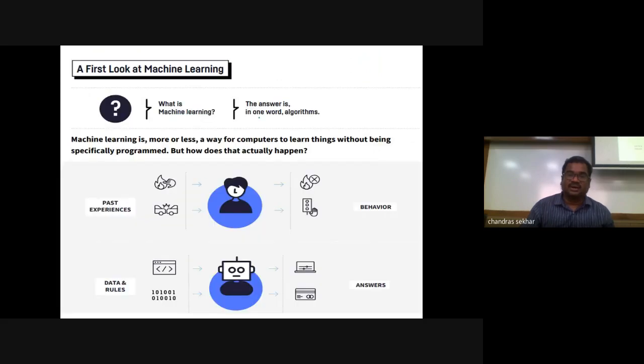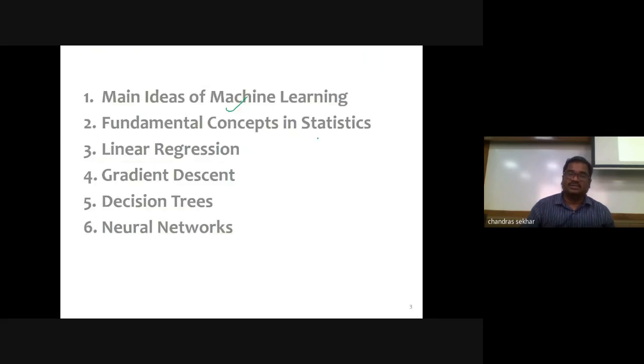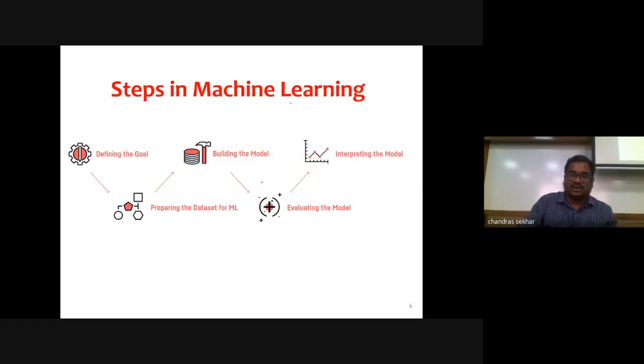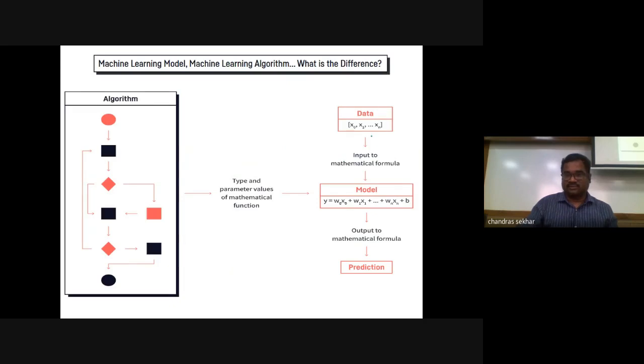The ideas of machine learning are that we can do a classification problem, prediction problem, clustering problem, etc. In that, what is the role of statistics, and how statistics impacts. We studied various statistics problems. We also studied end to end what the steps involved in machine learning are. In that we focused on building the model, and on learning the math behind each model. Whenever we talk about a model, we need to learn a mathematical equation. In that, learning means learning the weights and bias.